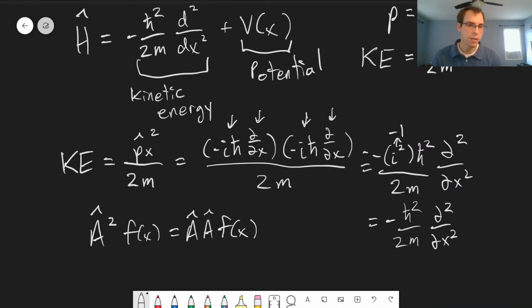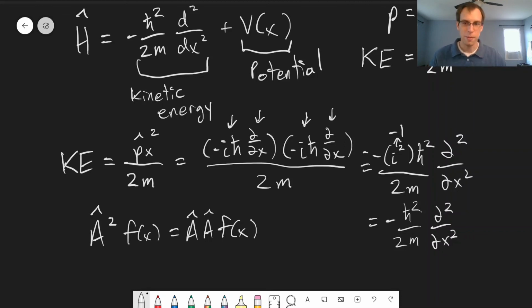And so we can see when we use the momentum operator that's true for quantum mechanics, we get that this is the kinetic energy. It follows the same formula that we have for classical mechanics. What the Hamiltonian represents is an operator that represents both the kinetic energy and potential energy of the system, and that our kinetic energy is given by this negative h bar squared over 2m.